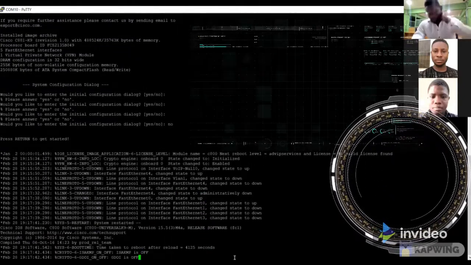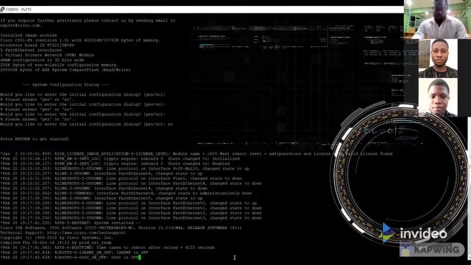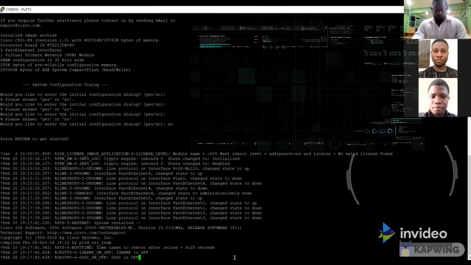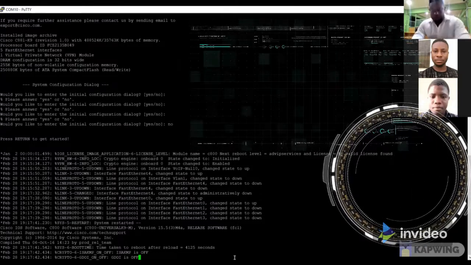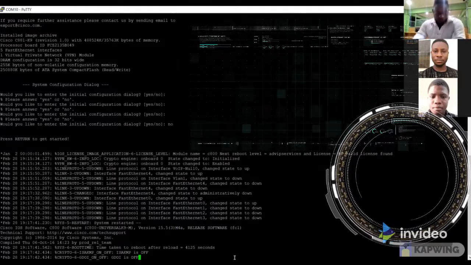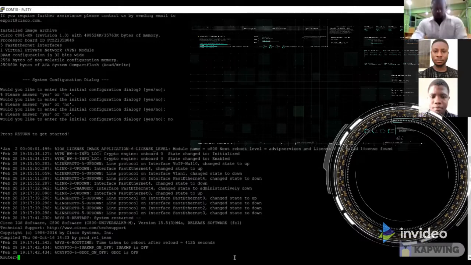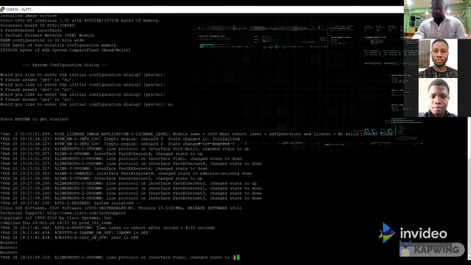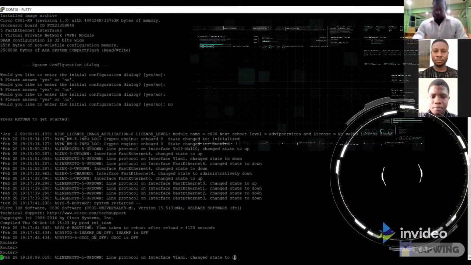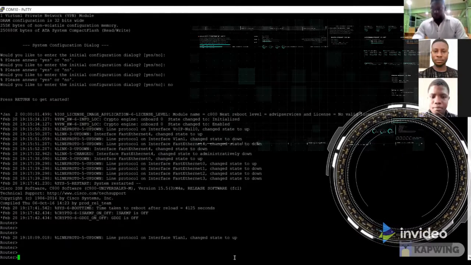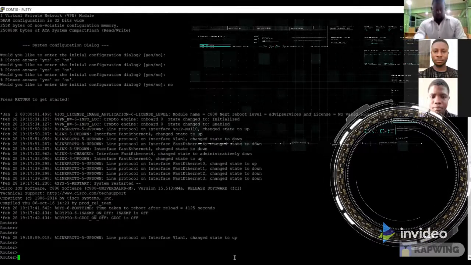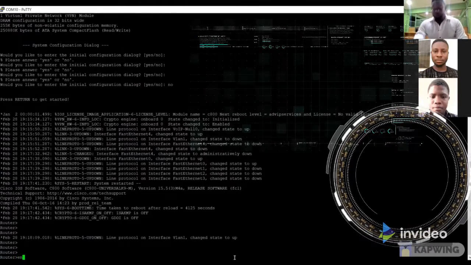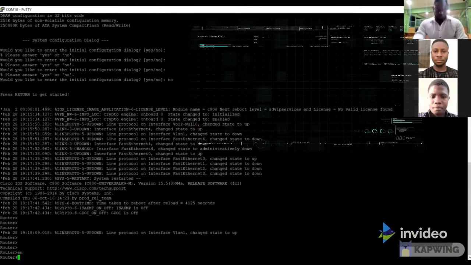Okay. So we need to input new configuration on this Cisco switch. There's no configuration on it because we have no default configuration. You can see router as the host name, the device name. So the first thing we need to do is change this host name to the name we want to use. What you have to do now is just type en. En means enable.